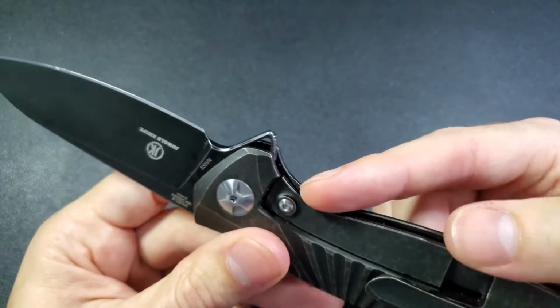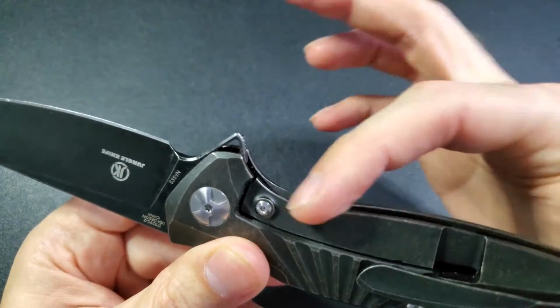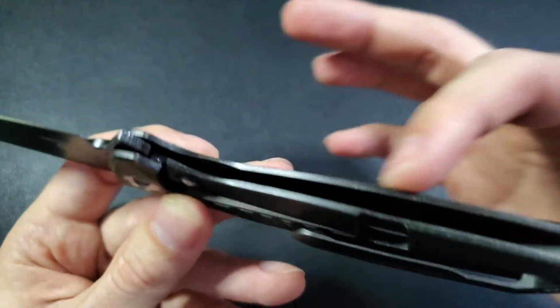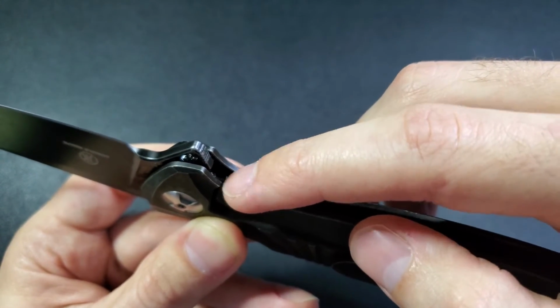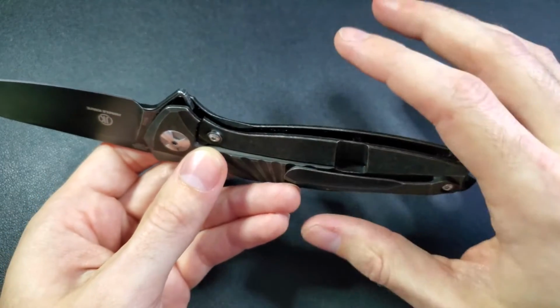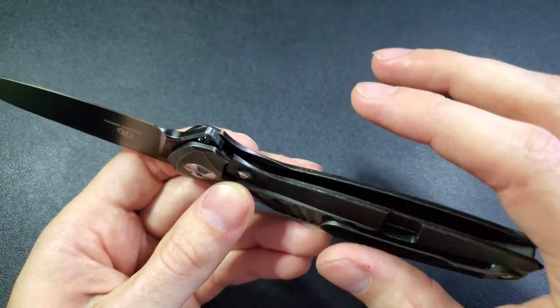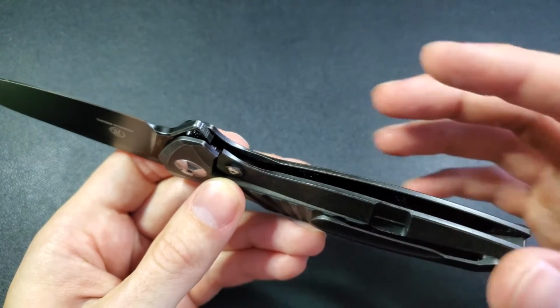So just a couple quality of life things, or just some finishing things. It's weird to me that they did such a good job chamfering the entire knife, and then up here with the lock face, they didn't at least chamfer that as well. And look, don't get me wrong, this thing costs less than 150 bucks. I understand that adding that step to the process might increase the cost of the knife.